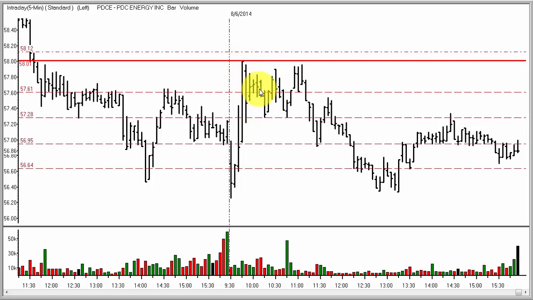The rest of the morning in this was characterized by some choppy trading, and it wasn't until late in the day that the spreads tightened up enough to even consider taking another position. This one never made it quite far enough above that 57.28 line to really give us a good entry, and we would have had to have been sitting at our machine pretty much the entire day to catch this, which on a choppy day like today can really wind up spelling disaster because we get into a bunch of trades that we shouldn't be in and get taken out. The best thing that I can say is when I see a big opening gap like we saw today, that first hour of trading gets even more of my attention than it usually does.